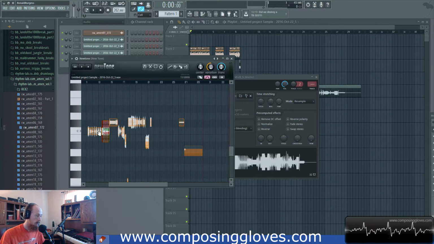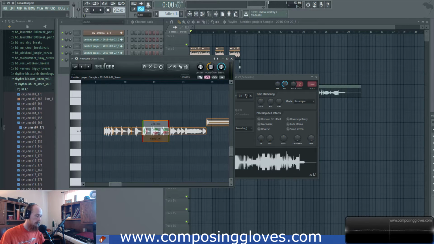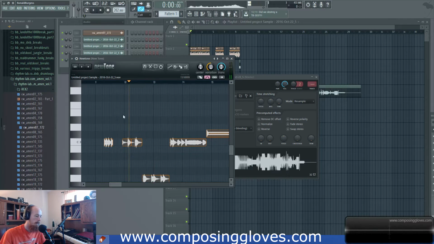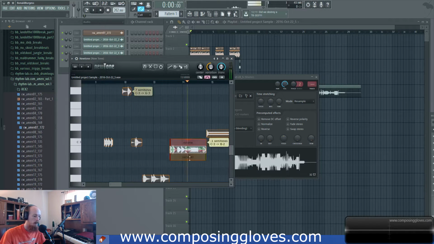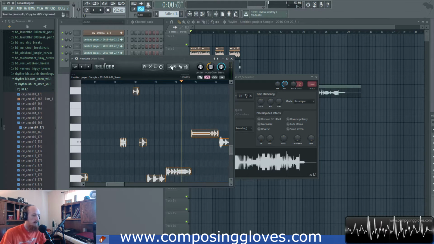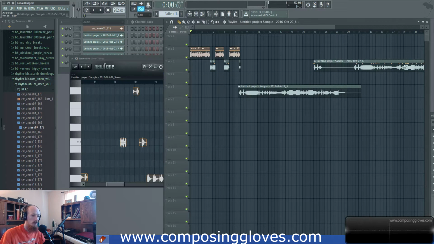Now what we're going to do is just zoom in here. This is advanced edit control. I have a whole series on Newtone and FL12 effects. Basically, if I had a key I was going for, I'd stick them in that key, I guess. But for me, I wouldn't even do this step unless I'm going for more unusual sounds. So I'm going to do something like that. Let's just say that's what I want. So I'm going to drag it out and there it is.